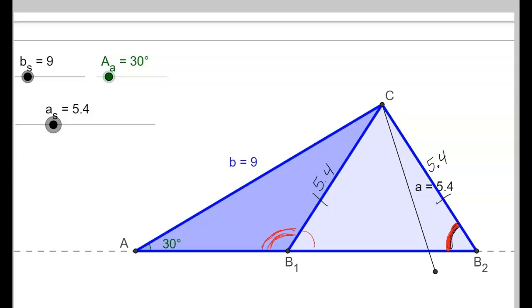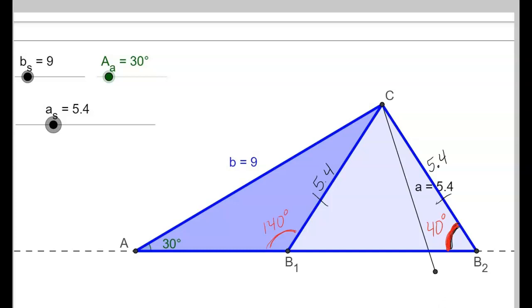It's always 180 degrees. So that means that once you find this angle, say it is 40, you do law of sines and you solve for it, it's 40. How would you get this second possible triangle angle right here? What would you do? Yes, 180 minus 40, which is 140.